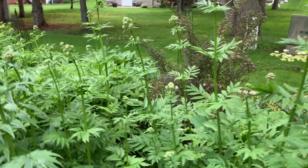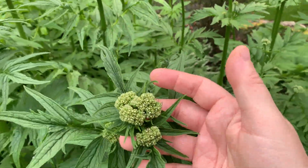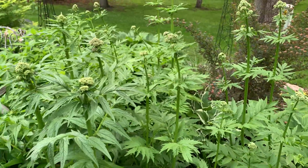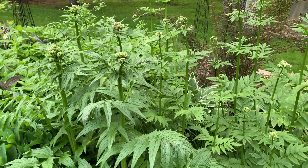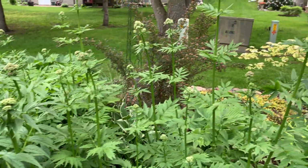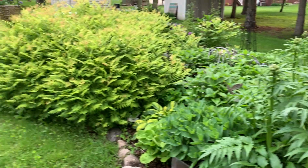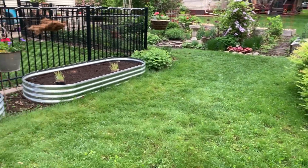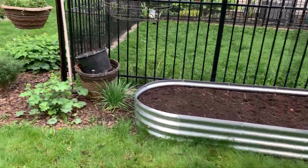Anthos valerian. This is a medicinal plant. The root is, I would not know how to do it, but I think it's used for insomnia or headaches. I swear, I thought I saw that bunny again. But yeah, so that'll be blooming. I love it. It does seed all over, so plant it with caution. I just pull them out if you get them early enough. They're easy. I do have some containers planted.